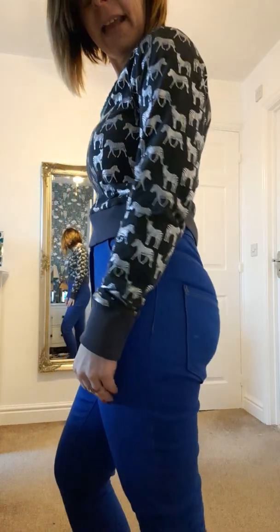Oh, and I didn't put the belt loops on just because I didn't feel that these needed them, to be honest. I wanted them to be simpler, and I have to say I really like them, and I think it suits this sort of crop style jumper that I made yesterday. This is a Roxy jumper, the Sew Over It. It is the shorter version. I've not added any length like most people do. Most people add 2 to 3 inches. I haven't. Kept it nice and short because I think it kind of flatters my figure. And of course my handmade necklace, which is from Stitching Me Softly.